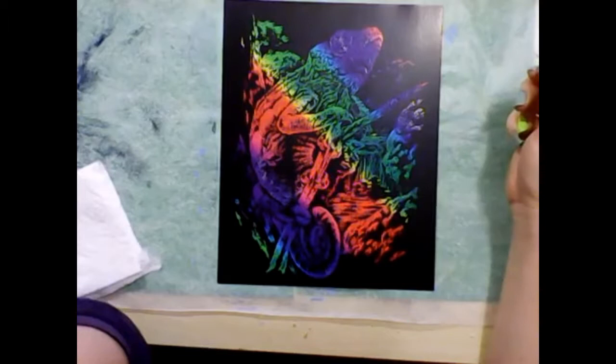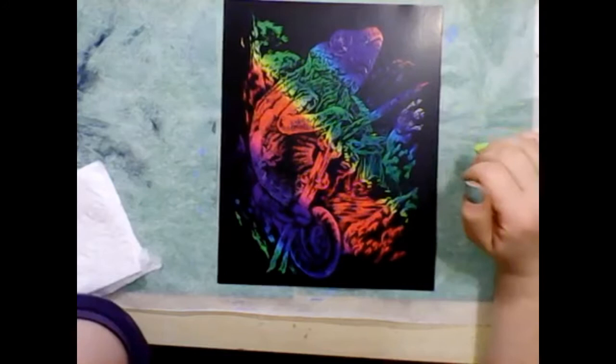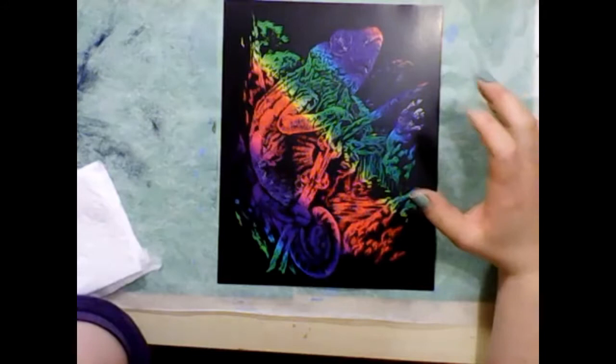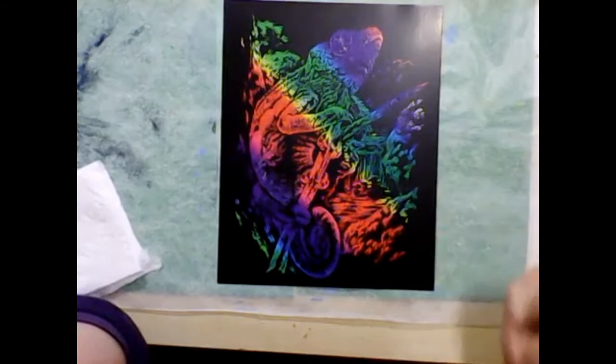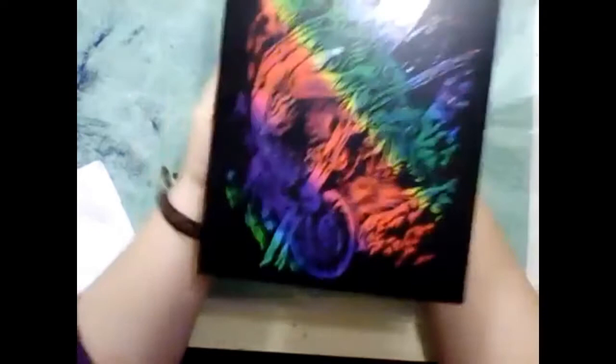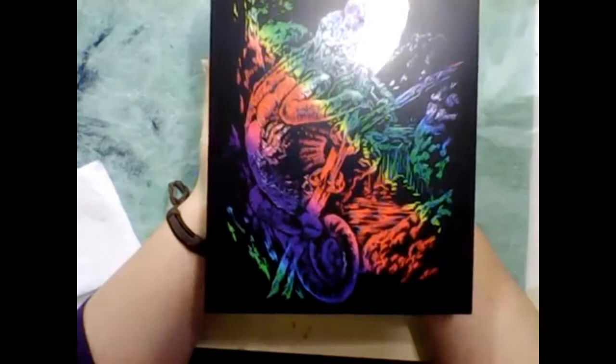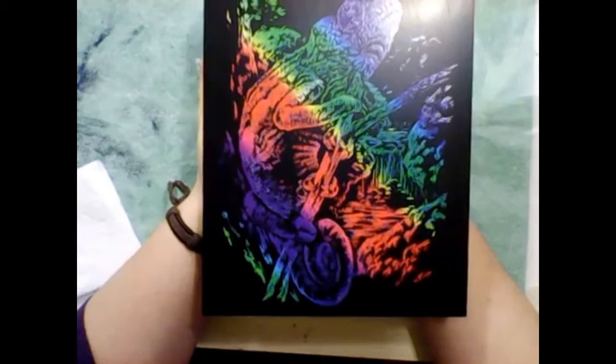It would, I think, be easier if it was just a black sheet and you were able to design your own picture. Depending on your own skill level, you'd probably end up with something that was less detailed than this. I know I would have stopped way sooner. But I like it. It turned out well, and I had fun doing it. It was a challenge, which I do occasionally enjoy, and I like the way that it turned out. So I'm probably going to hang this up in my hallway with the other pieces of art that I've got hanging up in my hallway, because that's where I hang things.